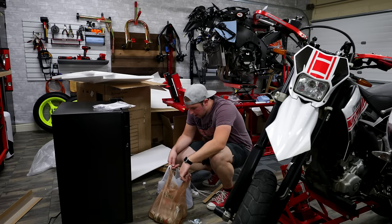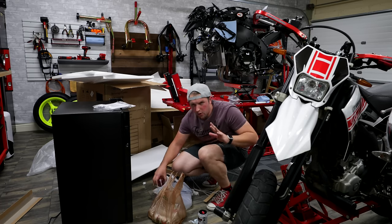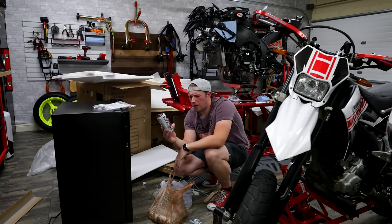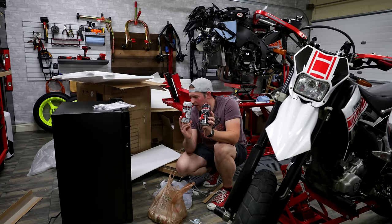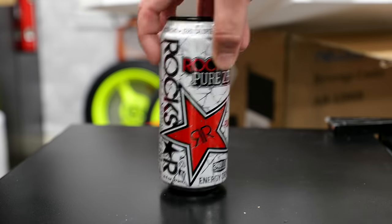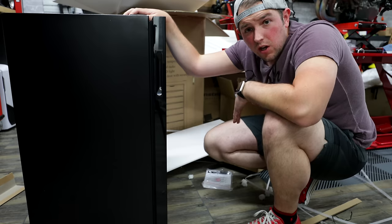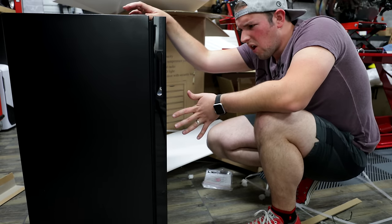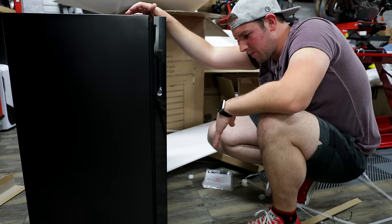So, like I said, Brian drinks Rock Stars, and I know he likes fruit punch. So this one's fruit punch, and this one's called Punched. So hopefully between one of these flavors, they'll be the right one. So, fridge is semi-stocked. We're gonna have to get way better stock in this. I don't even know, what kind of liquids do you keep in a garage? Like, what kind of manly things am I supposed to be drinking?